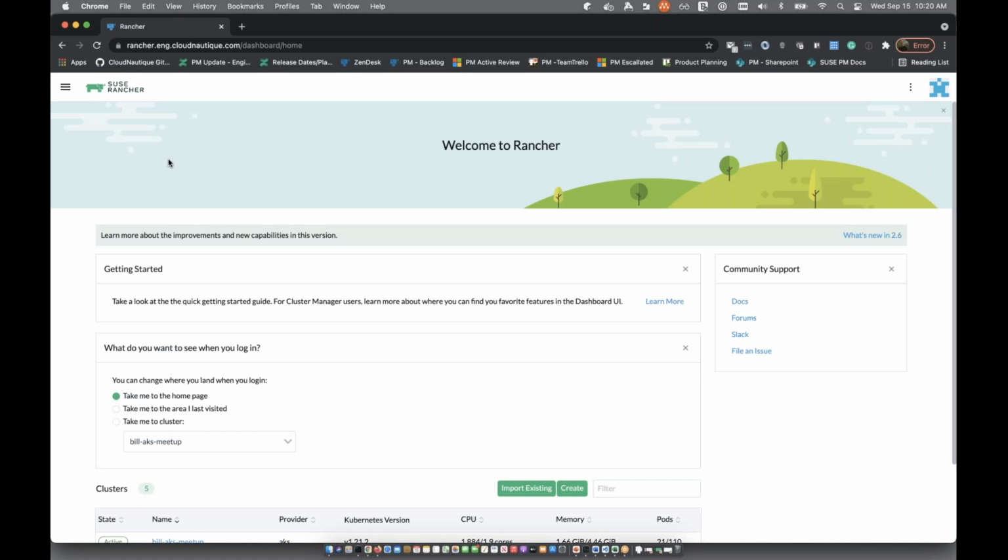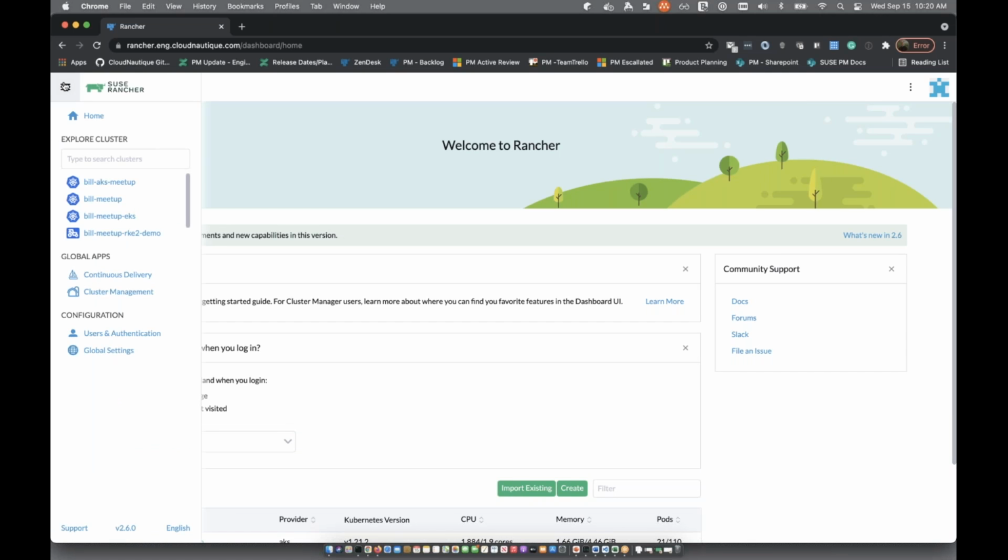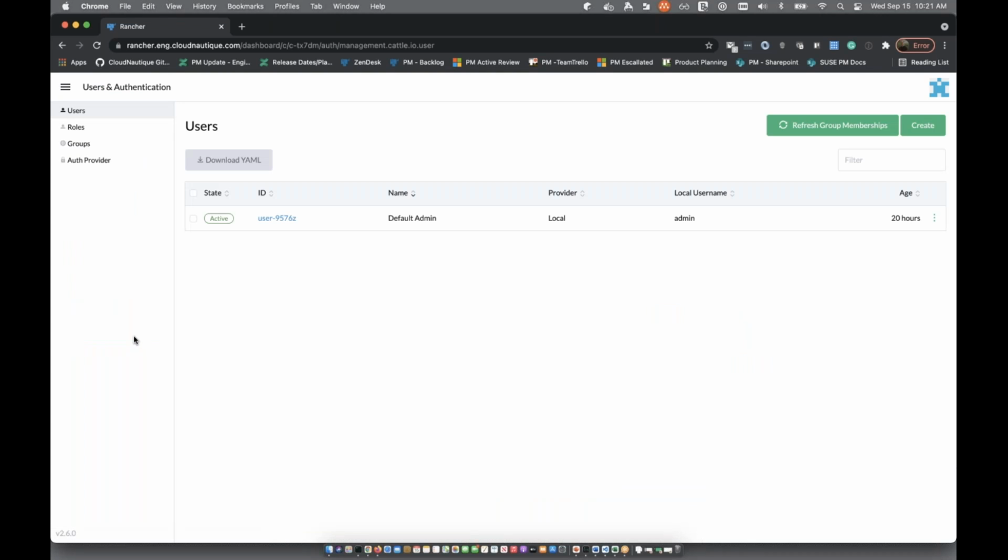The other thing that we've greatly simplified in Rancher 2.6 is the navigation menu. Now the new global level, the top level navigation, moves between individual clusters, global apps, and configuration. This is all new, so it's good to go back and walk through everything that Rancher offers. So we'll walk through all of that.